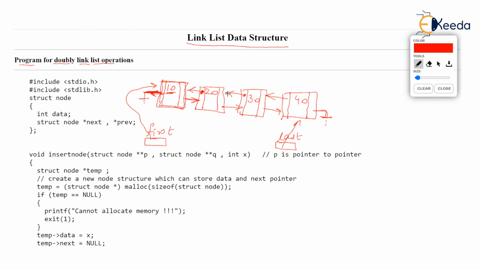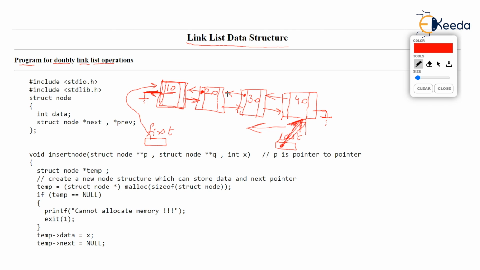Why we did not use a last pointer there is because there was no point in keeping a pointer to the last node, because by keeping the pointer to the last node in a singly linked list, you won't be able to come back, because a singly linked list has only one-way link, that is the forward link. But in a doubly linked list, there is some sense in keeping a pointer at the last node always. So what we can do is, using this last pointer, we can quickly jump to the last node.